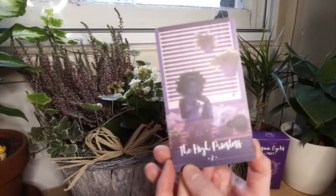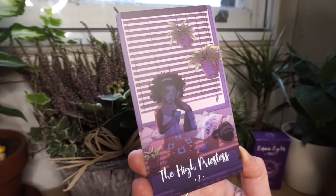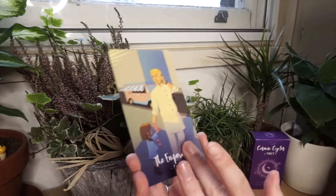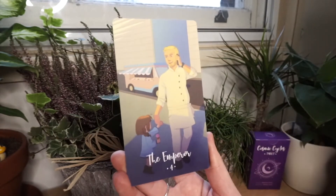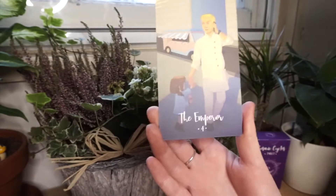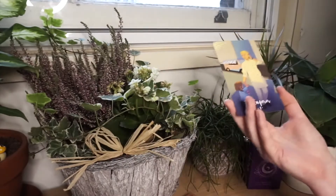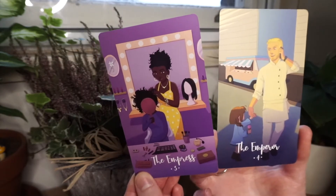Magician — we have a DJ, very interesting, making magic on the dance floor. High Priestess — it looks like maybe morning has come and she's been up all night doing tarot readings. We've got the Empress taking care of her daughter, doing her hair for her — so interesting to have two people in the Empress card. The Emperor is probably a father, someone who is working and also taking care of his daughter. He's busy but also supporting his family. Very similar to the Empress — they're kind of doing the same thing in supporting others, putting others before themselves, which is quite interesting. I don't think I've ever seen a depiction like that.